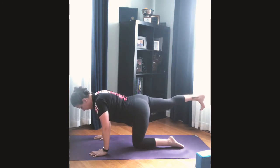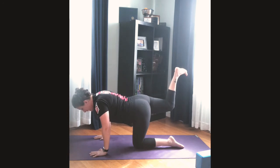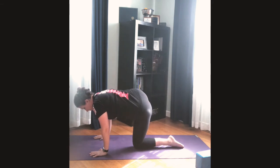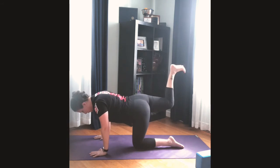Breathe in and out. Bending through the right knee. The heel is up towards the sky. If we lose some of the height, go ahead and give that one more subtle lift. Breathe in. Externally rotate. Pause. Draw the knee in towards the elbow. Keep it lifted. Reach it back. Internally rotate. And here we are back at the start.